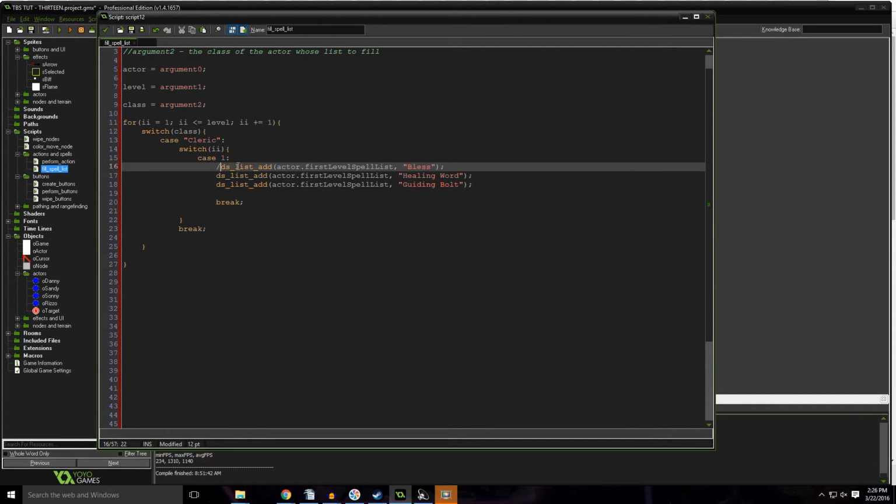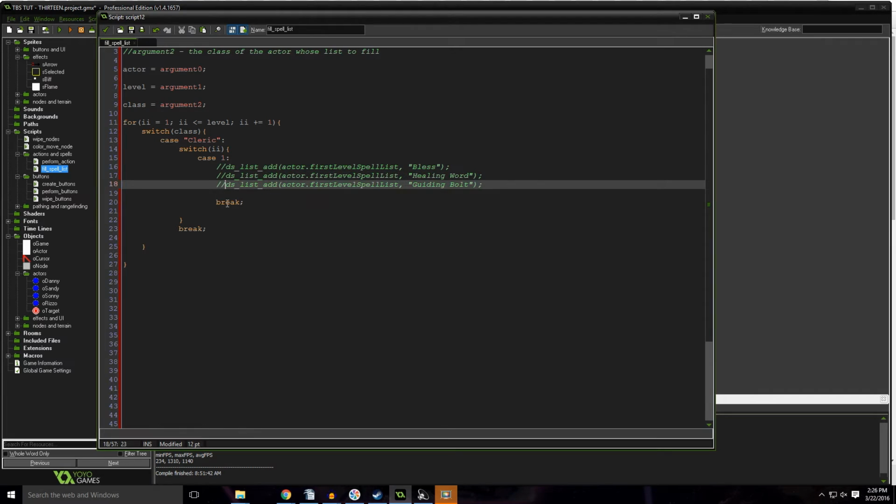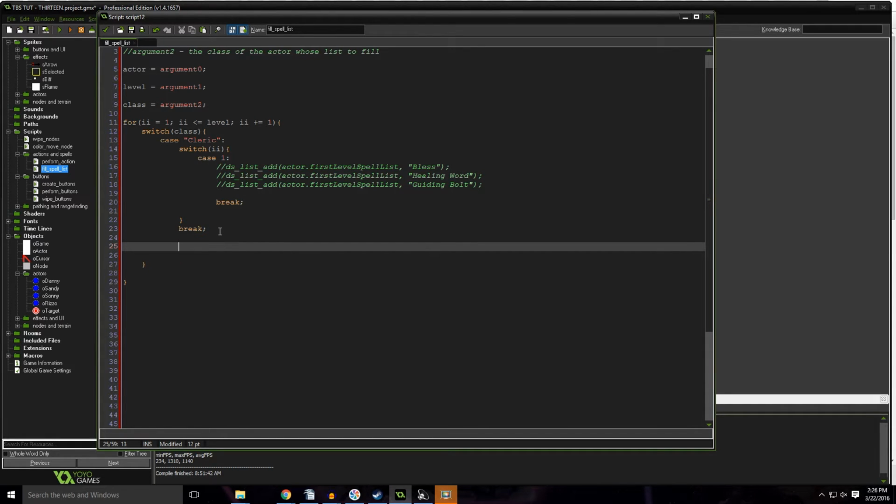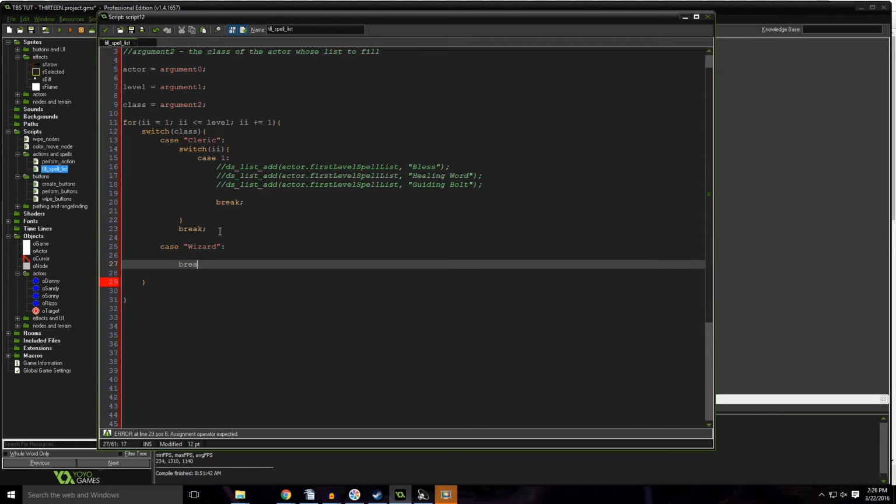So comment all of these out, because we're going to implement them one by one so that we can test them as we go. So, that's done. Now we're going to do case wizard down here, break, and it's going to be the same exact thing.